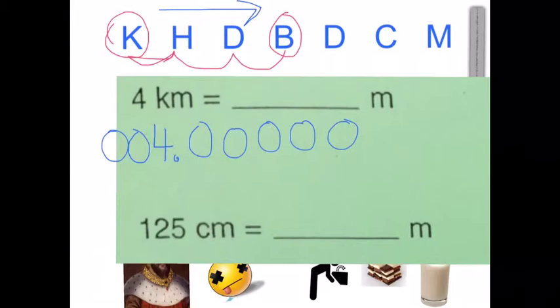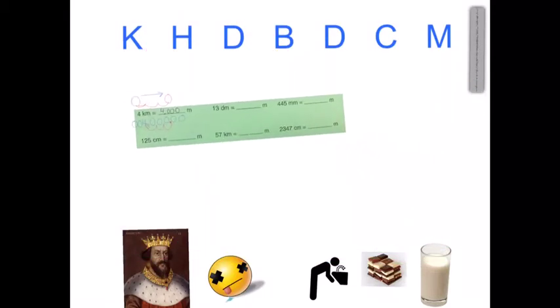Okay? Now, what we're going to do, since up here in this example we went from kilo and we hopped 1, 2, 3 to the right, all we're going to do is take our decimal point and we're going to do the same thing with it. We're going to hop 3 spaces to the right, 1, 2, 3 spaces to the right, and we're going to put it in there. That would give us a final answer of 4,000 meters. Let's try another example. Let's move on to the second problem.